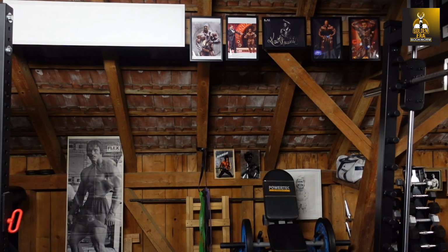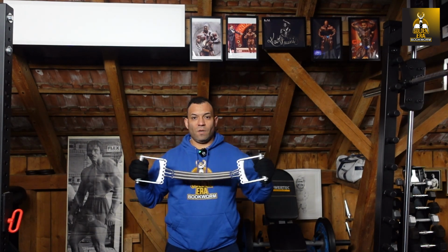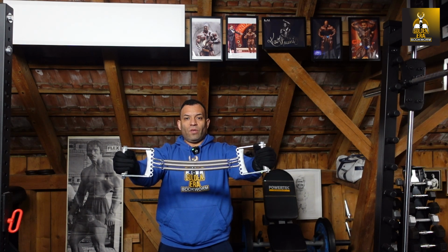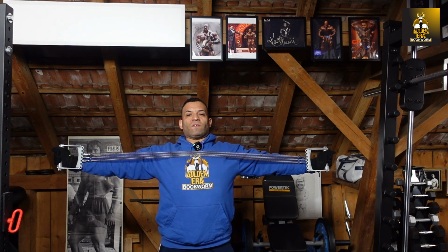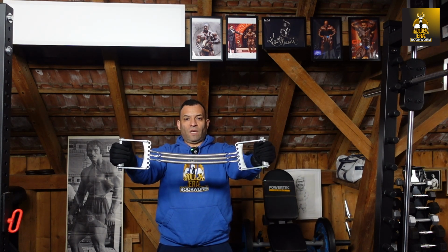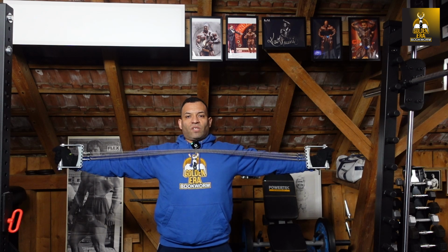Now we're going to move on to the next pull, and that is pull 3. And pull 3 is 2 arms to chest pull in attention. So similar to the other one, we're going to grab the chest expander, and starting with hands in front of the body like so, you're going to pull across the chest like so. Okay, you don't want to pull up here, but you want to pull at chest height across the chest, and don't let the expander pull above your chest, otherwise it's a disqualification.